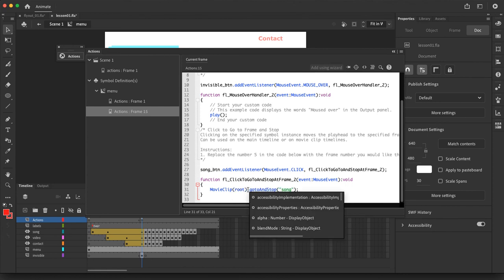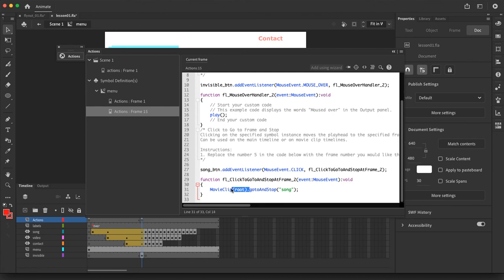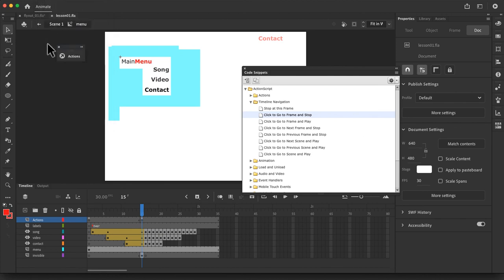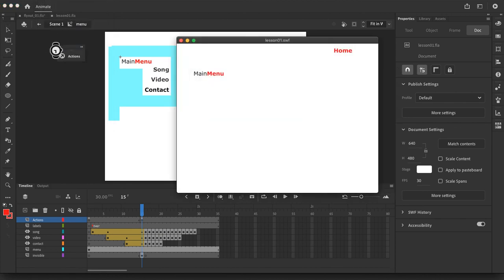And that right there is how we can tell the code to ignore the current timeline, go up to the root timeline, which is the scene 1 timeline, and execute whatever comes after the dot. So it's going to look for this frame label on the main timeline and not on this one. Otherwise it would generate an error. So let's just collapse this for a second and give this a test. I'll save then test. Okay, so I'm just going to Command Enter on my keyboard.